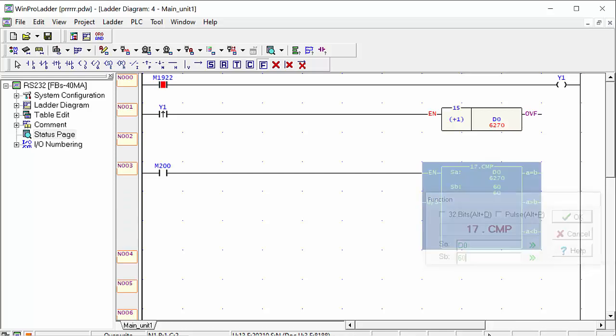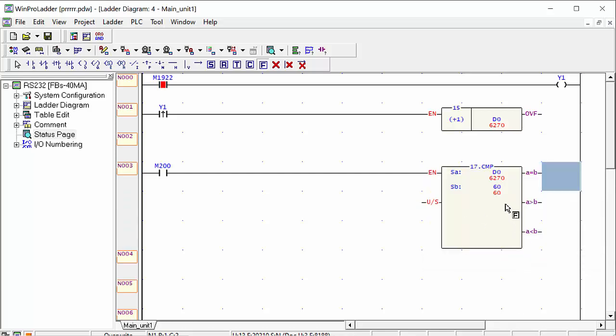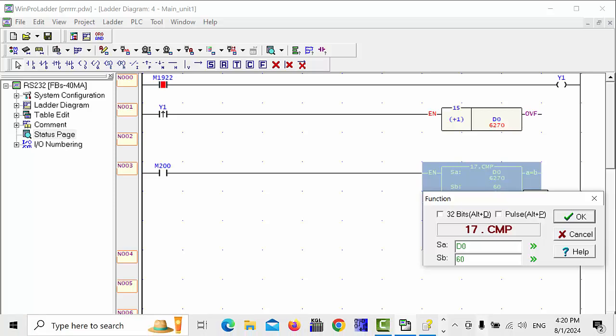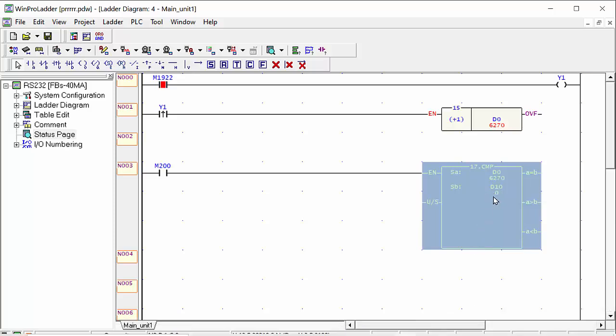If you like to make a 1 minute timer, you have to write 60 here. Otherwise, if you like to write it directly from the HMI, you can also use a data register here. This is D0, and here we can use D10, for example. D10 is the time value which you like to set in the PLC.